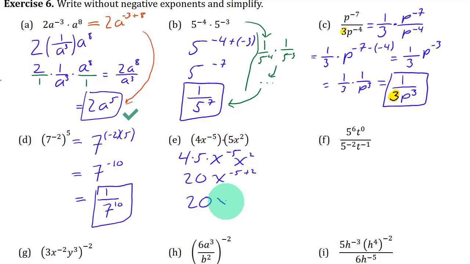So you get 20 x to the -3 power, and then x to the -3 power is 1 over x to the power +3, and you can treat the 20 here as like just 20 over 1 if you're not sure how to multiply these. So you get 20 times 1, and 1 times x to the 3 is 20 over x to the power 3.